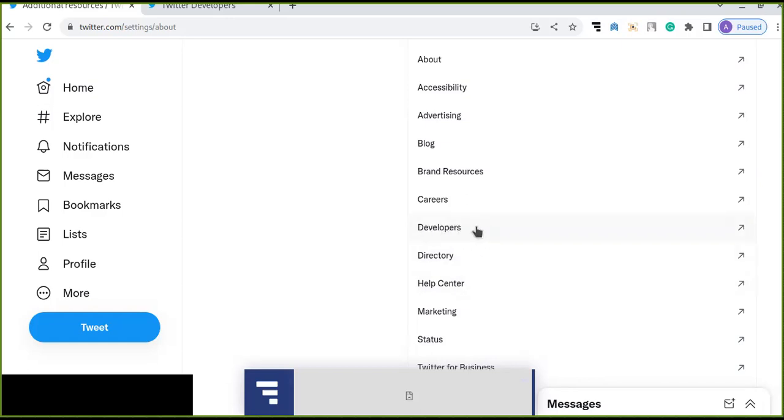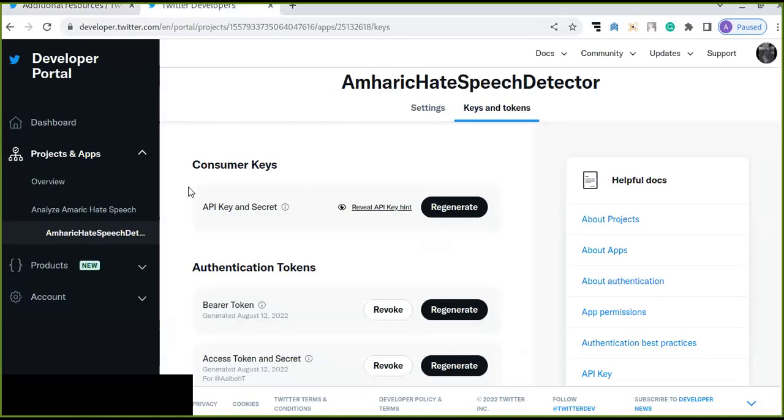When you click on developers, you are redirected to the developer portal. In the developer portal, you need to fill in some information about why you need to create a developer account. Those are basic pieces of information that you need to fill in.